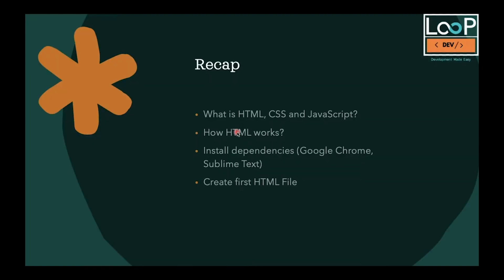So moving on, just to recap from previous tutorial, we learned about what is HTML, CSS, JavaScript, and how they can help us to build beautiful websites. We also learned how HTML works locally on our computer and the fact that we do not need a server to run the code. Then we discussed why we need a browser and a text editor, and we chose to work with Google Chrome and Sublime text editor to take on this journey. And finally, we learned how we can actually create a new file in Sublime Text and how we can display the content of that HTML file in our Chrome browser.